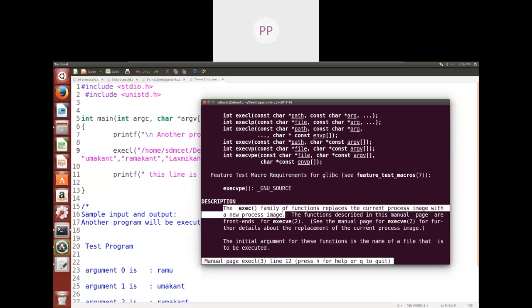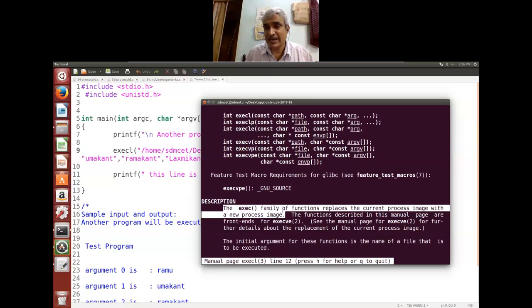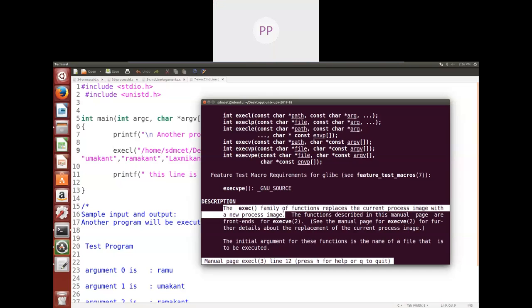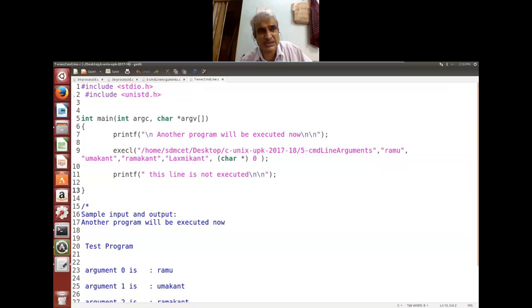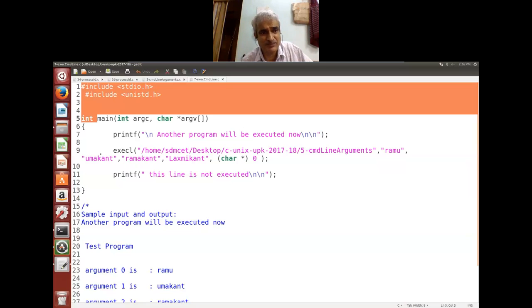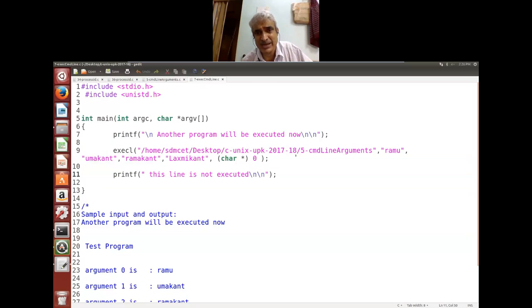Yes, a set of instructions is called a program. When a program is executed, as an instruction, it is called a process. So one process is replaced by another process. Which process is being replaced by which process? Process number 7 is being replaced by process number 5.